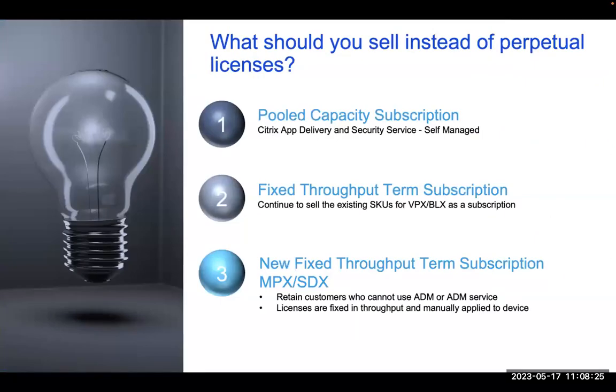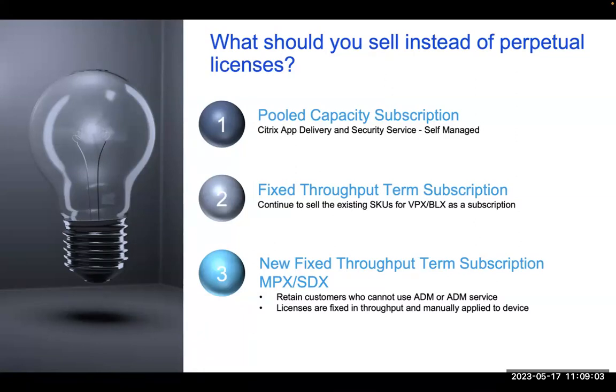Now today, if you were to sit in front of a customer and speak to them, after understanding their requirements, you'll probably need to think about what kind of licensing you are going to be positioning to the customer. In the past, where everything is just perpetual, it's very straightforward. This is the appliance that you need, how many boxes you need, there you go. But today, we have opened up to subscription licensing. In fact, we have already moved away from perpetual licensing. So it's time for all of us to be familiar with the various subscription licenses that are available on NetScaler today.